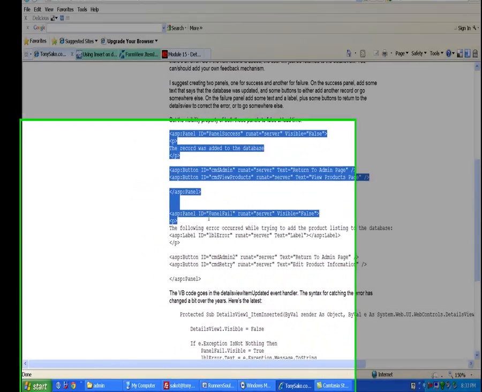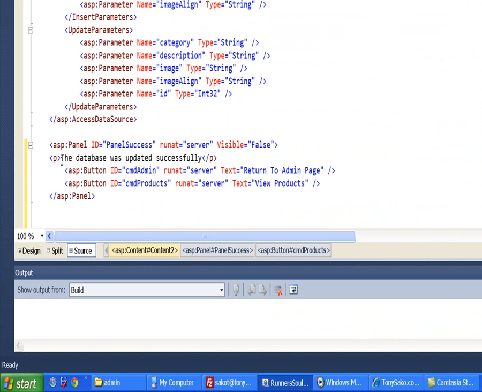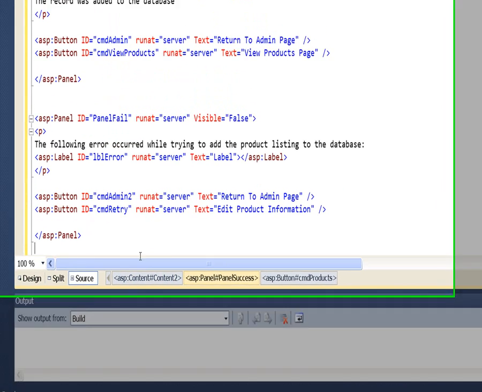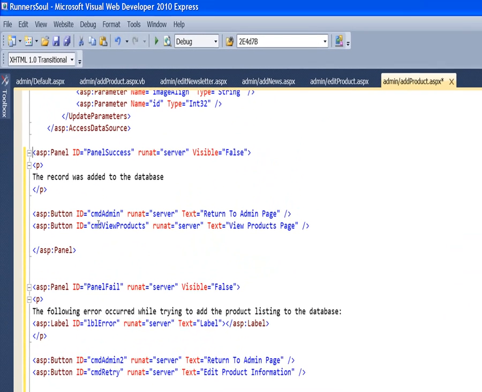I'm just going to grab the panel for success too, because I renamed some of the buttons in that. I'm going to grab this code and paste it over this panel. If you take a look at this, there's the success panel with a paragraph of text, and I just renamed the button command view products.